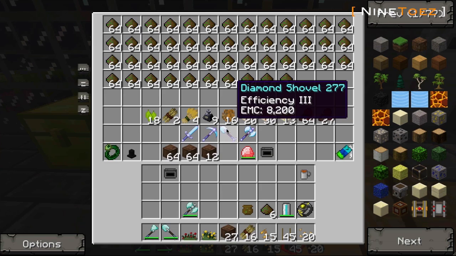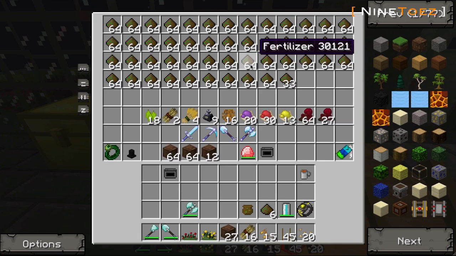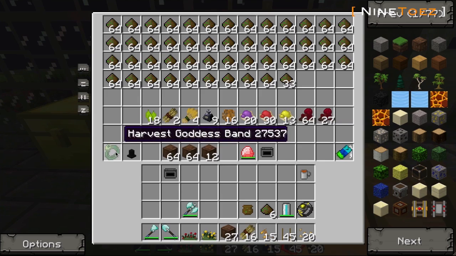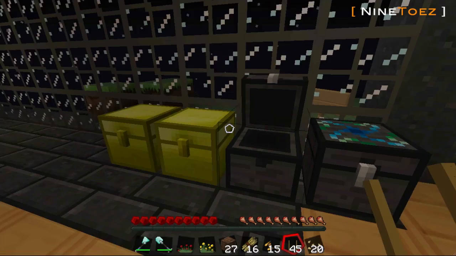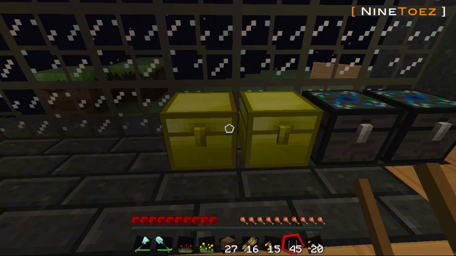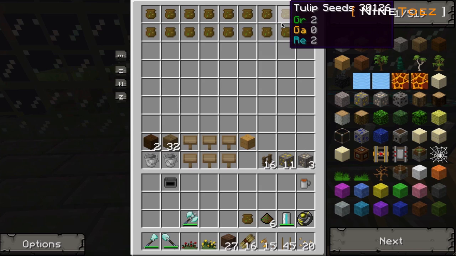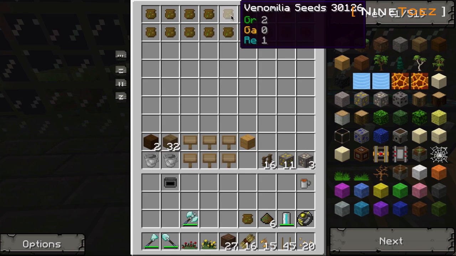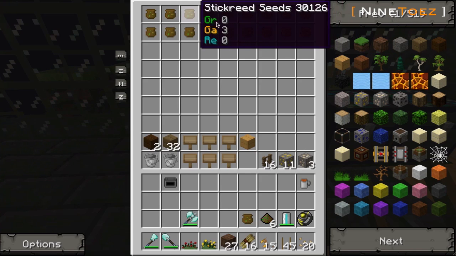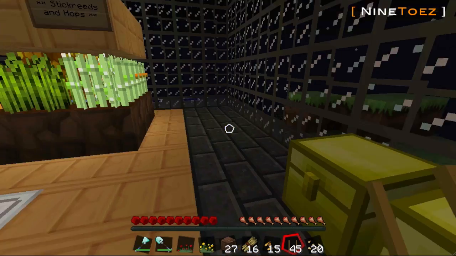In this chest, I've got fertilizer already prepared, and I've got a machine that's going to automatically make these for me, and a couple of other things. I actually did try with a Harvest Goddess band and a pedestal in here. Doesn't work, so I'll just save you the frustration now. And in this final chest, I've got the hardest to find stuff, the stuff that you can only get through crossbreeding: Venemelia, stickweed, blackthorn, hops, etc. I've got those seeds placed separately as well.